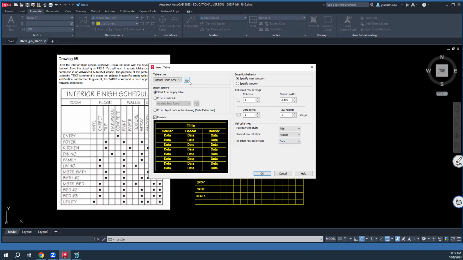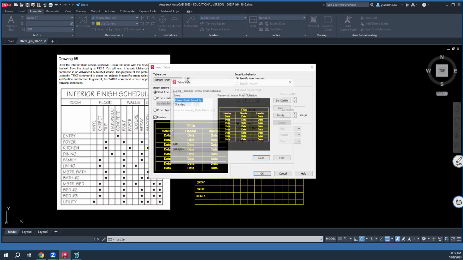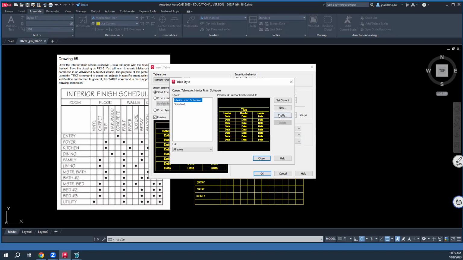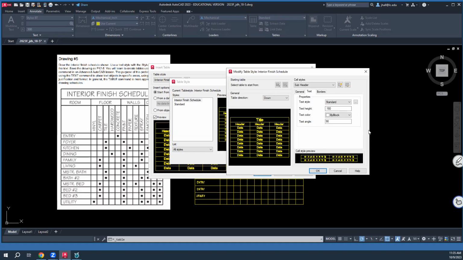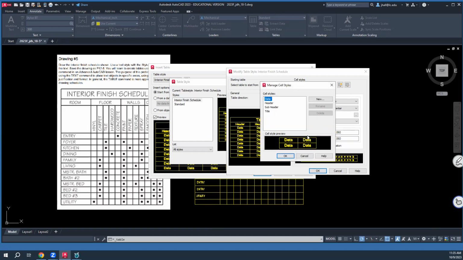Well, let's go back up here to this interior finish schedule. Let's launch the dialog again. And let's see if I can modify this. What can I do? Can I add, does it look like I can add that third row in here? Look at this. I don't want to create a new cell style. I don't want to manage the cell style dialog right now. You see what it's telling me? It's like, hey, how am I going to add that third row up or that subheader set of cells?